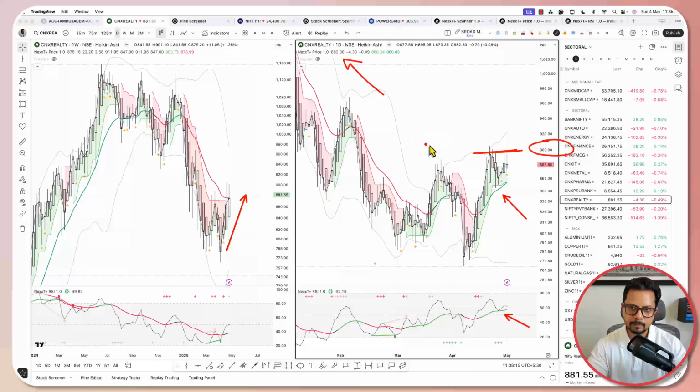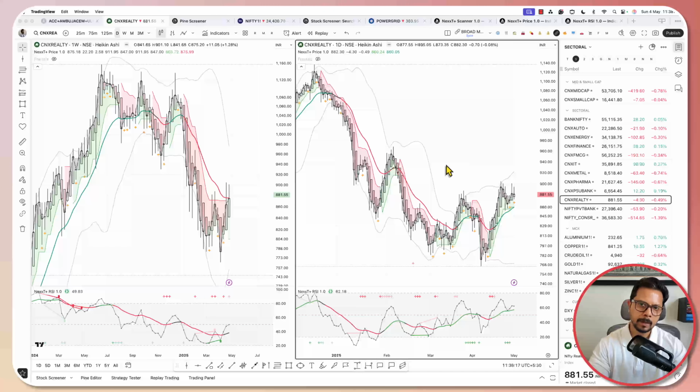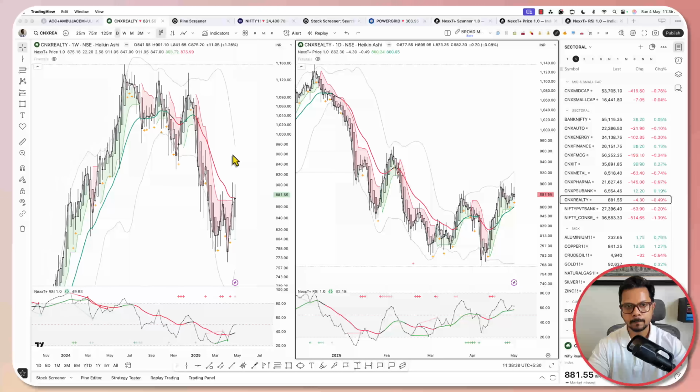From a short-term trading point of view, not bad. We still have a bounce back. So step by step, you should take it. Not a table thumping, very, very strong reading.